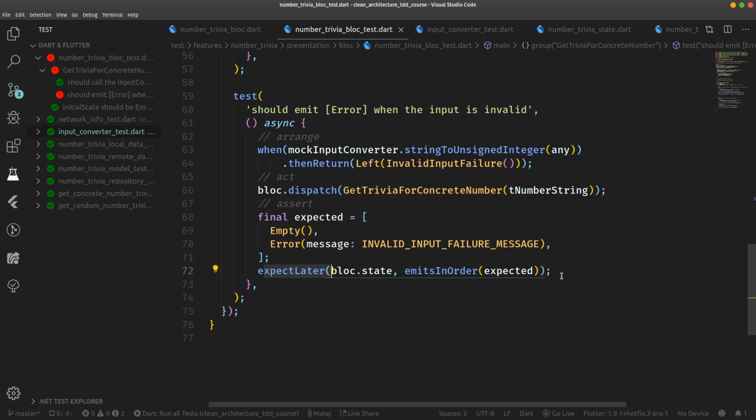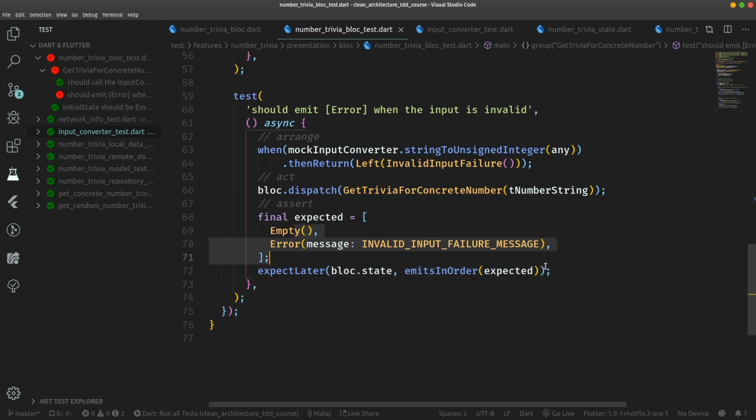And it did. However, let's just notice one more thing before moving on to the implementation of this functionality. We are dispatching the event, and only after that we are registering the matcher here that we are expecting that later on the bloc will emit these events in the given order.